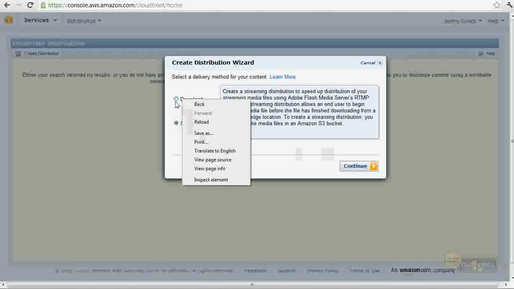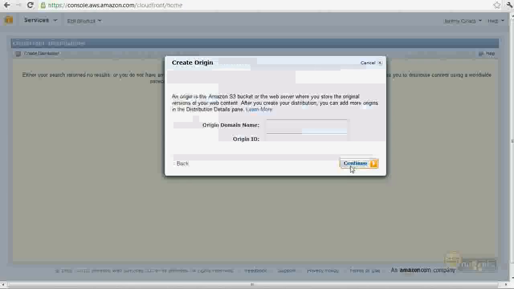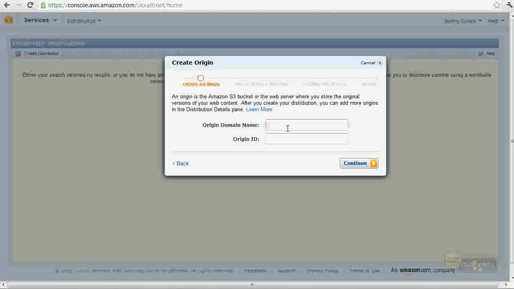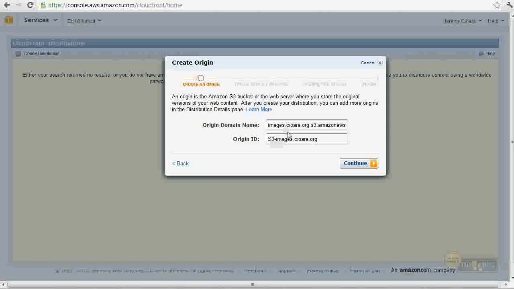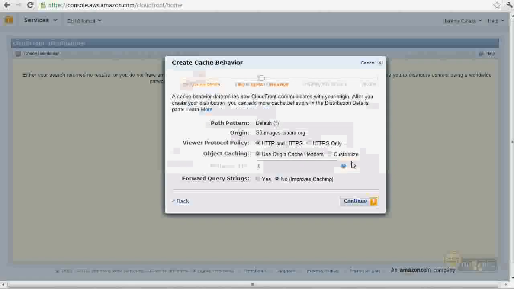So we'll hit download. I'm just doing a simple view of this just so you can see what it is. It says, okay, what is your origin domain name? And so right here is where we specify our S3 bucket. So I click in there and poof, it comes up right there. Images.charta.org automatically fills it in. It's like, okay, this is part of me. Amazon saying this is my lifeblood. So let's just use that and distribute that.